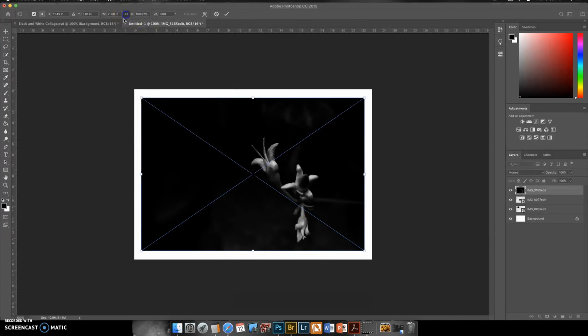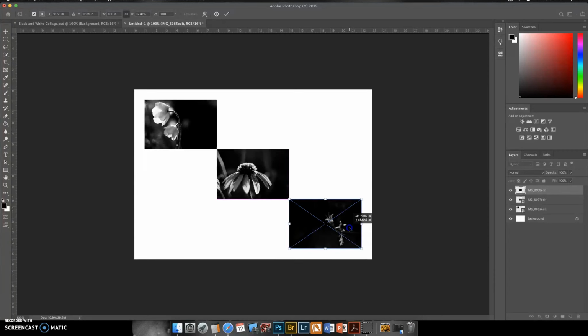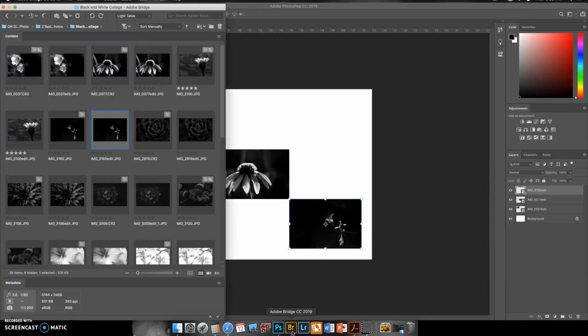I am going to make sure that it's linked, and I'm going to put 7 here, and I'm going to line it up using my smart guides, and you can see the smart guides right here and right here are showing when I line that up on both sides, and I know that it is lined up with that correctly. I'm going to press return on the keyboard to commit that transformation. The blue X disappears. And I'm going to repeat this over and over.